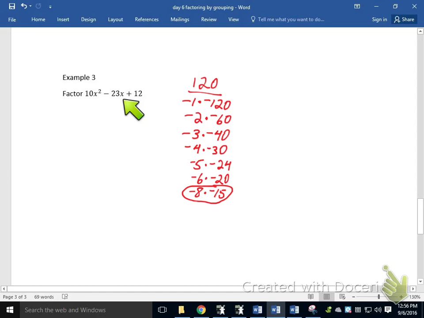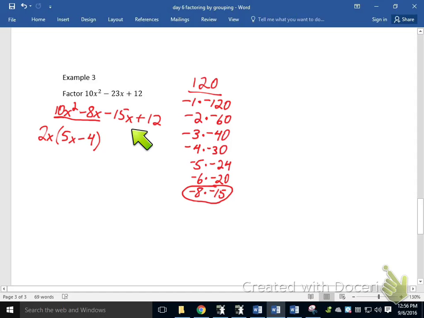Now I'm going to go up here and split up the negative 23x using that information. So minus 8x minus 15x plus 12. By the way, it never does matter if you swap these two. That's not going to make a difference. Your steps will look different during it, but you come to the same answer. Moving right along, for the first group, it has a greatest common factor of x. Actually, higher than that, excuse me. It has a greatest common factor of 2x, which leaves you with 5x minus 4.